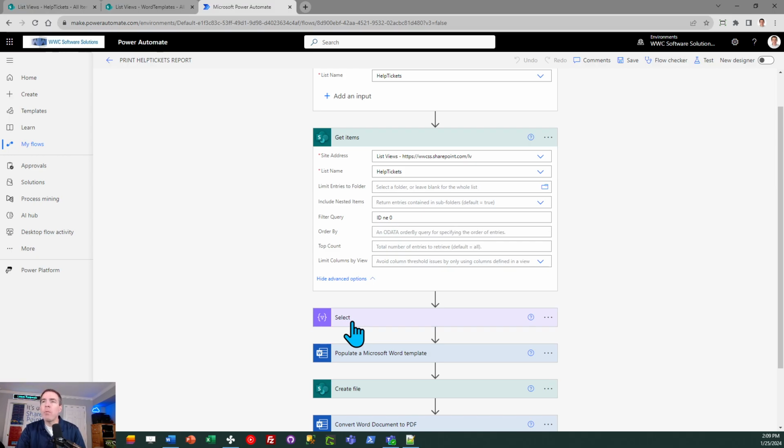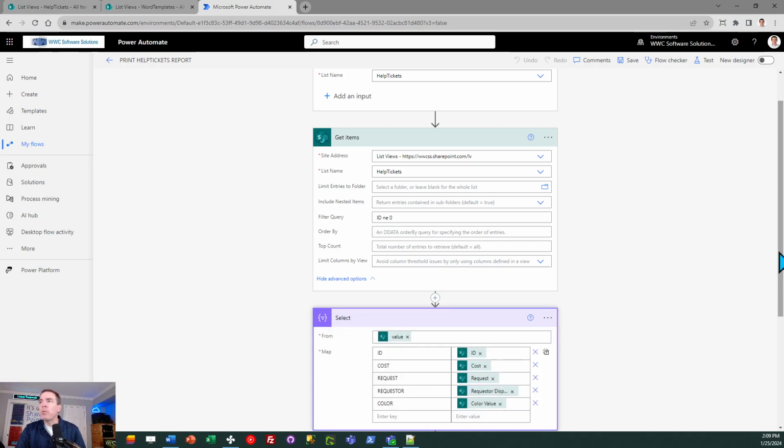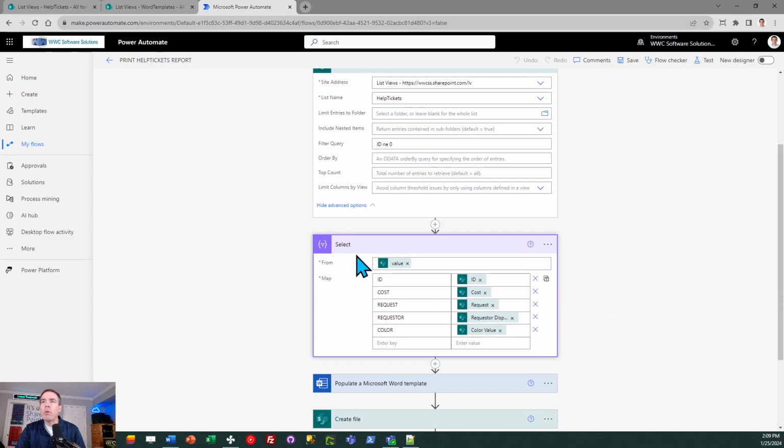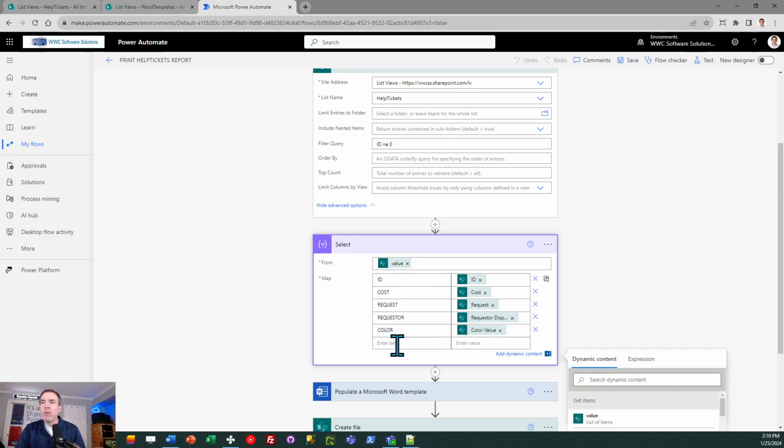Okay, third step. This is a query operation, and you're going to be using the Select option. This will be selecting the fields out of that output that we just got in the previous step. Notice I typed in the name of the fields in all caps, and this is what will allow our workflow to map the SharePoint data to the Microsoft Word template that we created.